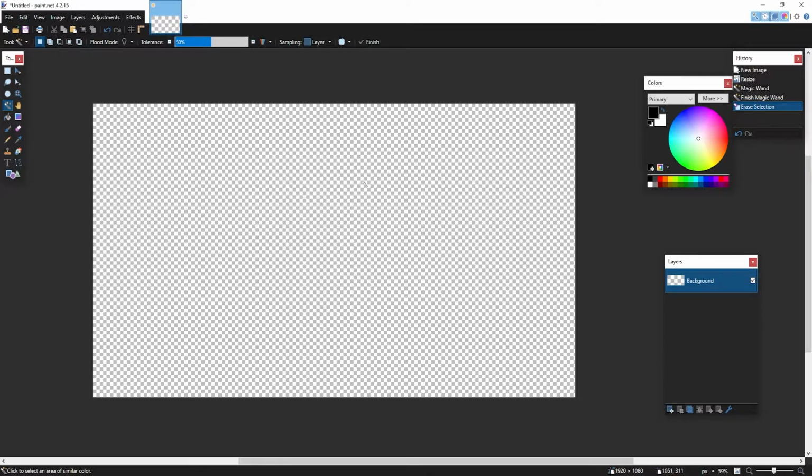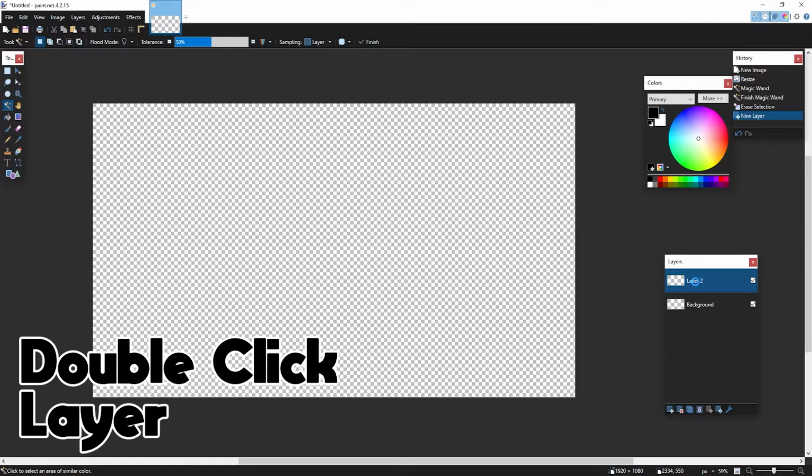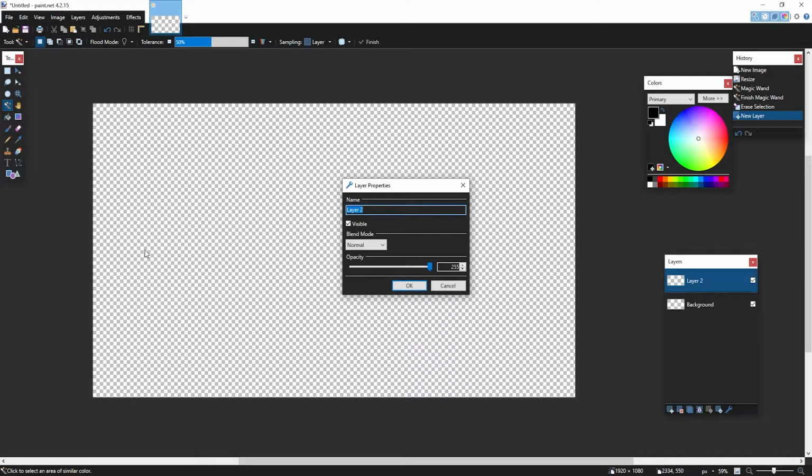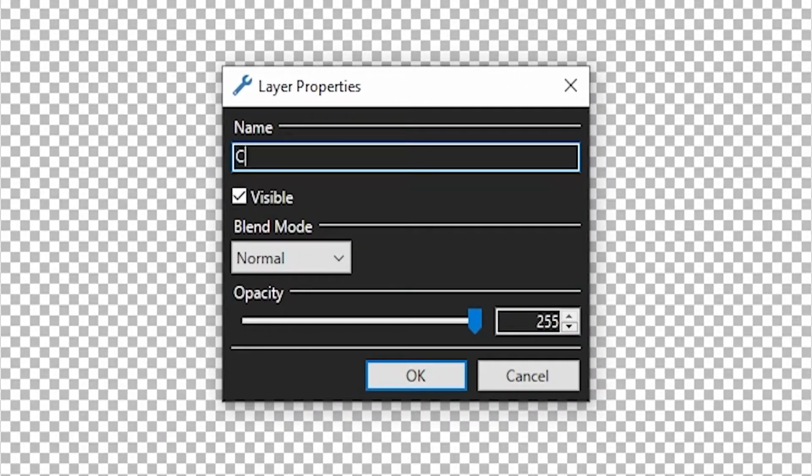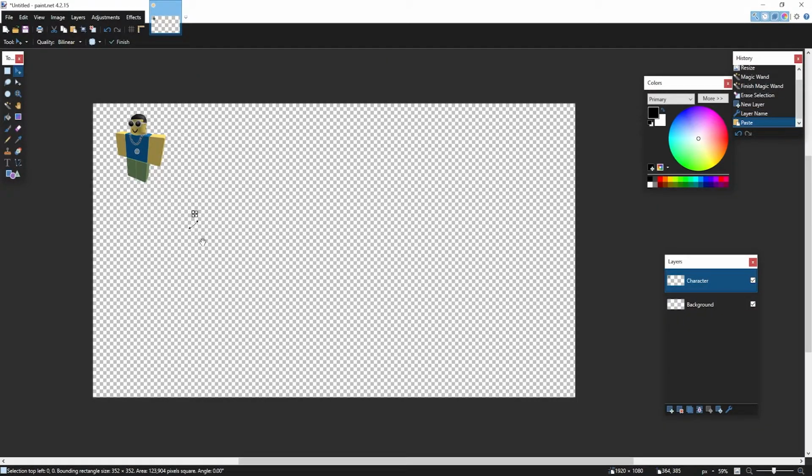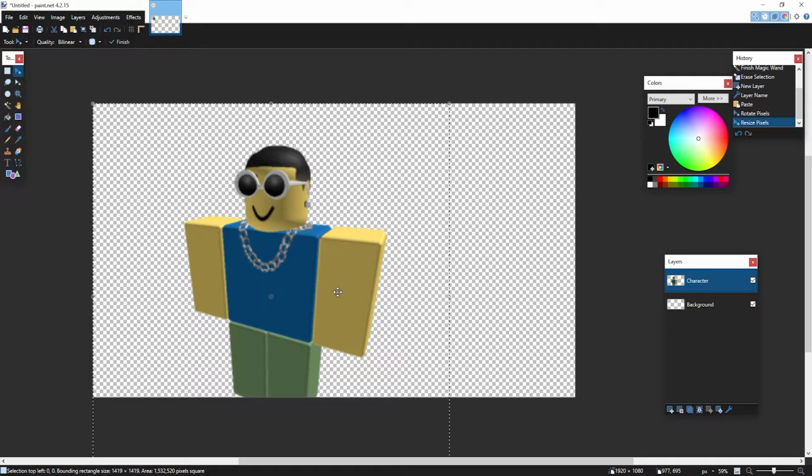And before I paste any PNGs inside of paint.net, I always make sure I have another layer. So right here you click that button right there to make a layer, and then you edit here. I like to keep my things organized, so I'm gonna name this layer character, like so. Then you can paste your character down here, and you can size it if you want. Shift and drag this little button right here to size it to the right size.